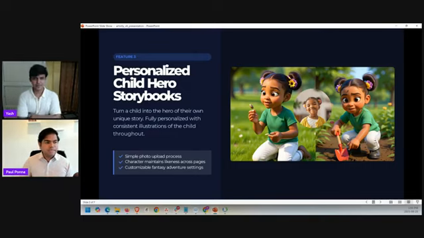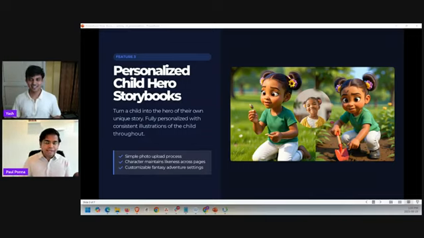What this effectively means, you see this photo of this child here, okay? You can upload any child's photo, right? And then make them their own lead character in that story. This is my favorite feature in terms of being a father. I have now just about a one-year-old baby. And one of the things that I want to do is not have him be in front of devices, right? One of the most frustrating things is trying to get them away from iPads and phones and stuff like that. And I'm sure every parent, grandparent might be having that same thing. We want to make them active, engage their mind.